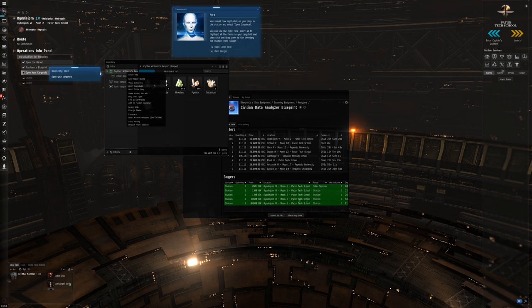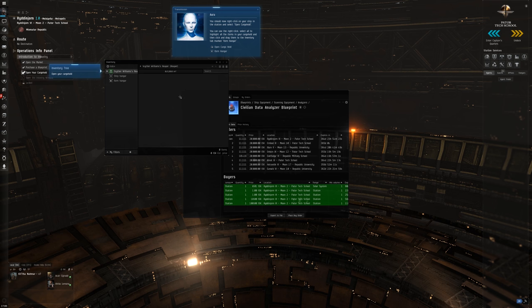Okay, so I should just read this, shouldn't I? Open cargo hold. Okay, so I had a little look, and it turns out I was already in the cargo hold. And all I have to do is right click anywhere, press select all, and copy those over to the item hangar. Great. So we've got those items in the item hangar now. Job done. In your item hangar, locate the civilian data analyzer blueprint.